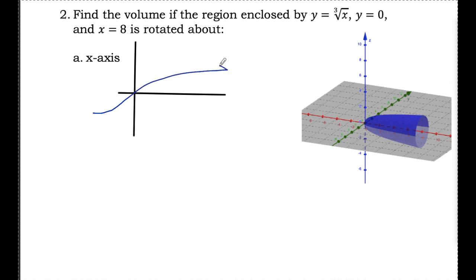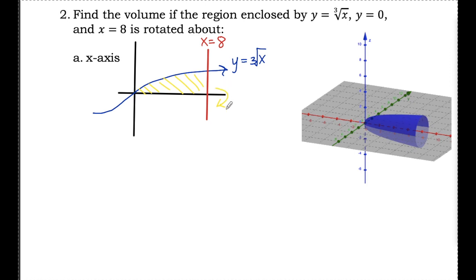This is, again, just a rough sketch. x equals 8 will be a vertical line. I'll stick it over here. And I'm also bounded by y equals 0, which is really just the x-axis. So it's this region in here that I am rotating around the x-axis. When I take this region and rotate it around the x-axis, this is kind of the general shape that you're going to get. So I wanted to include this at least in this one other example so you get an idea of what these 3D shapes really look like.